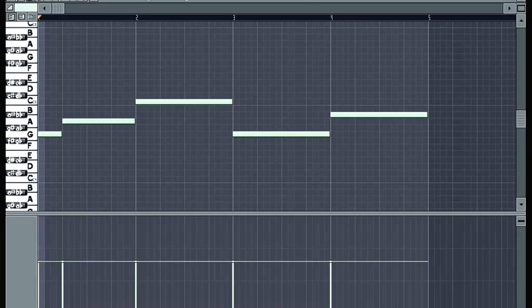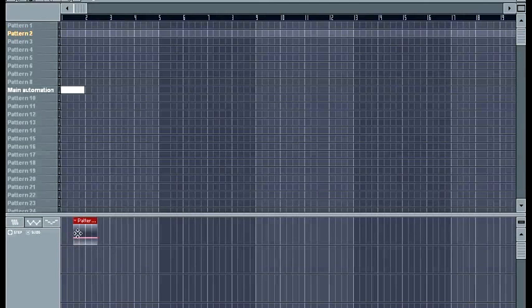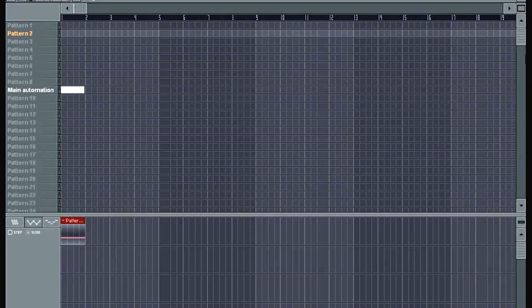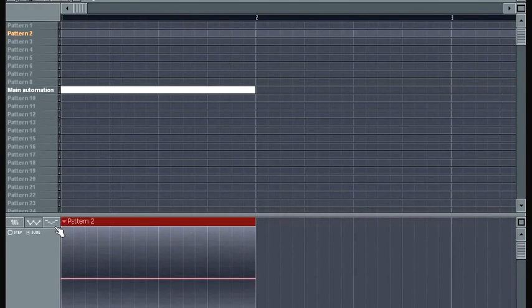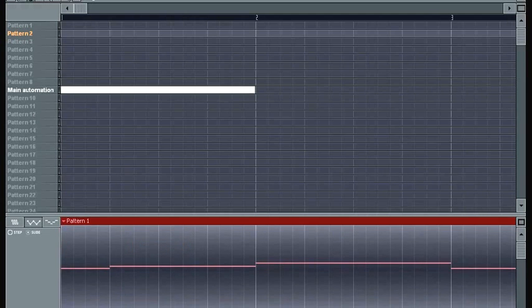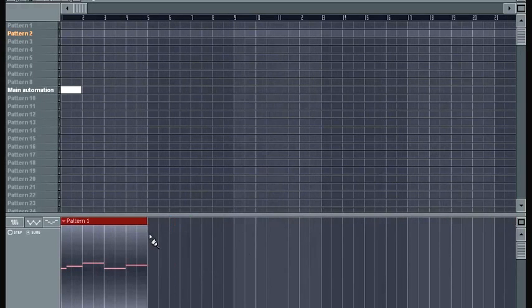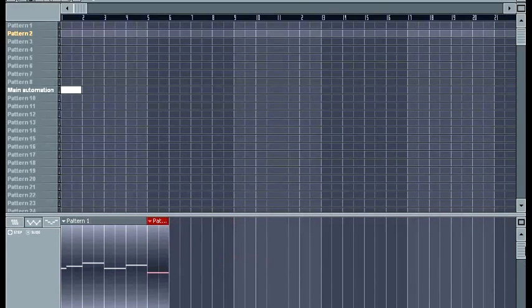So I'll show you what I'm talking about here. Make sure that's selected. So we'll just put this is just the one note that we want. And then we'll go down here, maximize this a little bit. Select our sources, pattern number 1. And then we're going to put pattern number 2 right there.